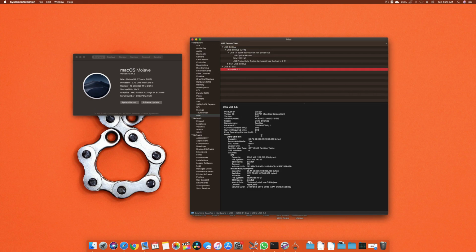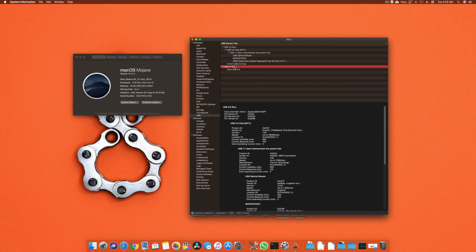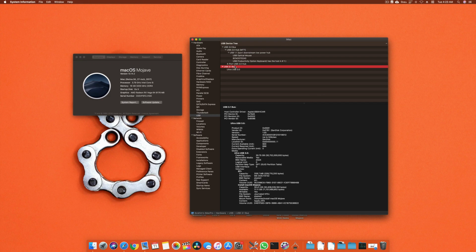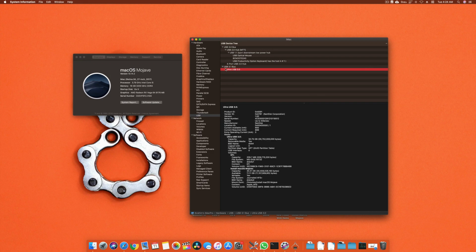Right now you can see there is a USB 3 device plugged into a USB 3.1 hub, and there are two USB 3 ports on my system. One is type C and the other one is type B. You can see it's a 5 gigabit link here, and my USB 3 is already enabled, and I used an SSDT for that. I have already made a video on how to fix that using an SSDT. You can refer to the last video, but in this video we'll fix USB 3.1.